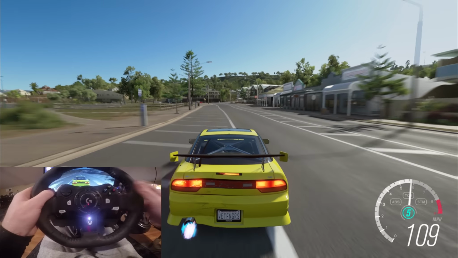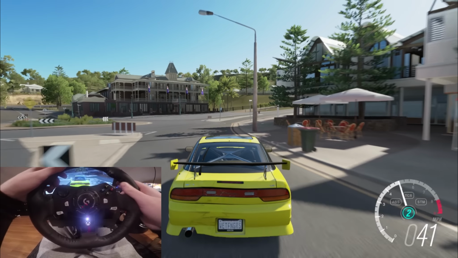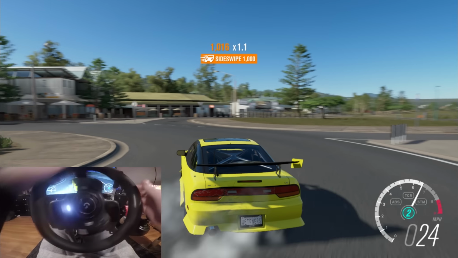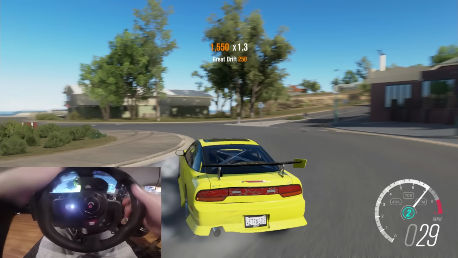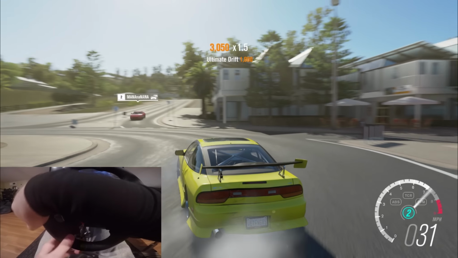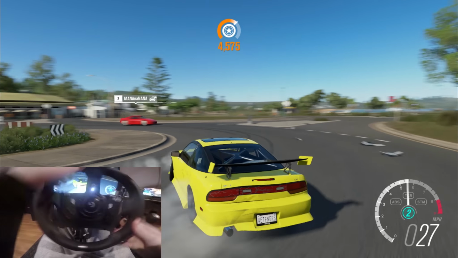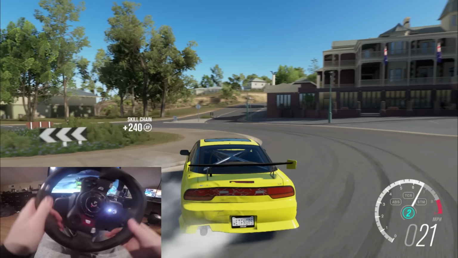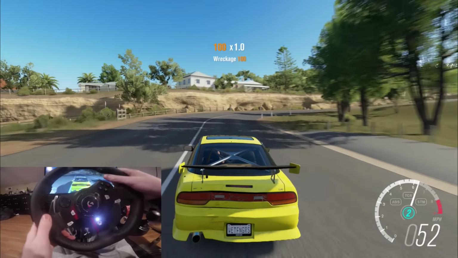I'm just so stoked that I figured out the simulated drifting. I just want to do some drifting now, but I don't know where to drift, and I'm not even that good at it. Actually, maybe I still got it. Let's get that max angle though. There we go. Yeah, if you guys are having trouble drifting, get rid of that simulated bullshit and go straight for it.